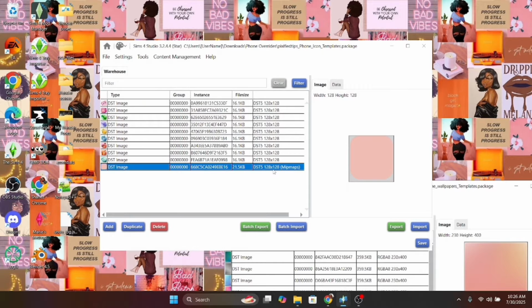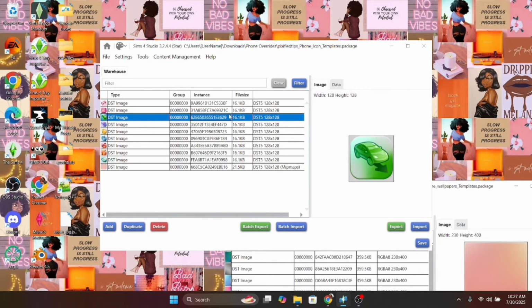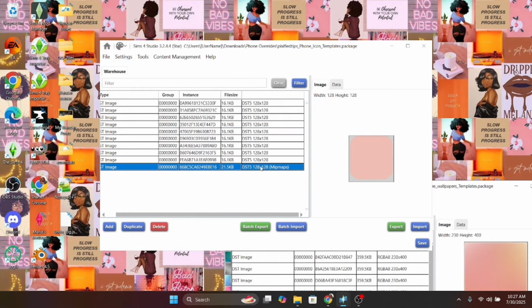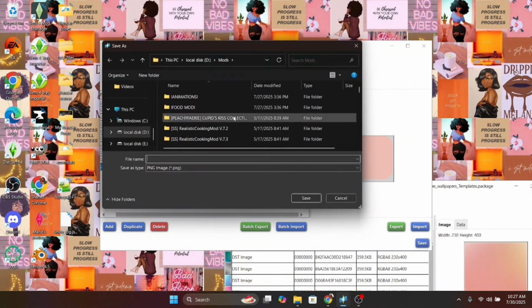So what I did was I used this image so I wouldn't have to go in and edit any of these. I used this image, so you will just click export. Once you export them, if you did create that folder, good. If not, you can put it on your desktop to be easier to find. Anything like that. Okay.